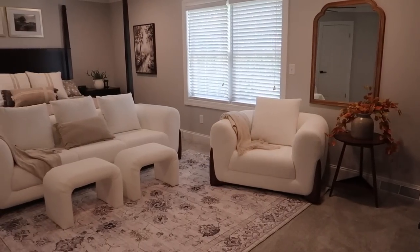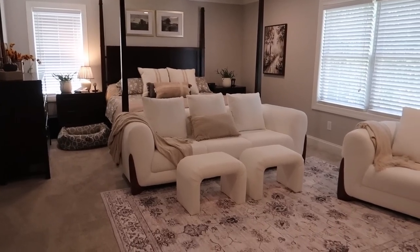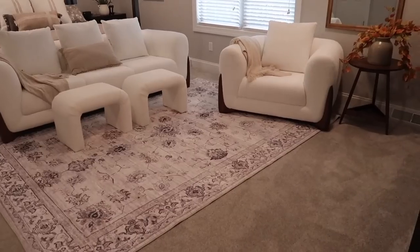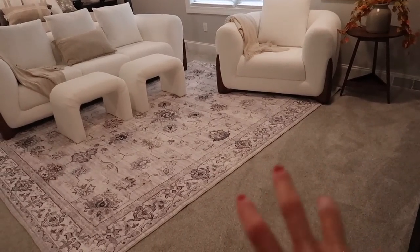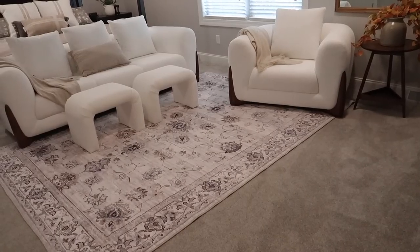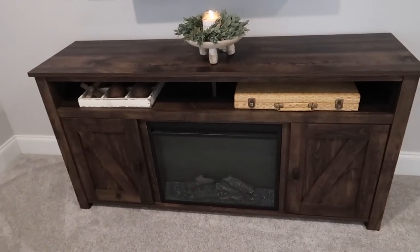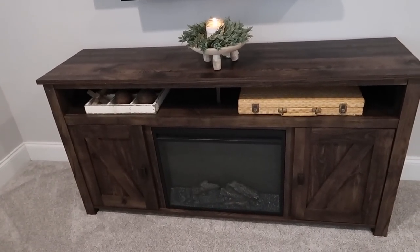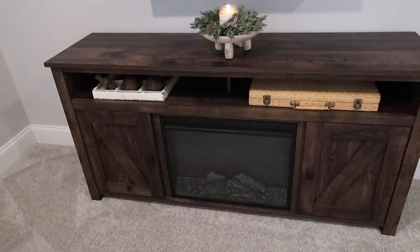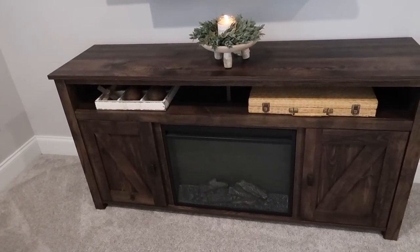Okay you guys, here is how the bedroom turned out. I really love it. To some people this might be too much, but to us this is perfect. There's still so much room — I like to do Pilates and stuff in here too and there's still plenty of room to be able to do that. But yet there's this nice little cozy seating area. Coming over here, this fireplace TV console came from Amazon — I think we got it last year or maybe the year before. We love it. We use it so much all fall and winter when it starts to get cooler out — it heats this room up amazingly.